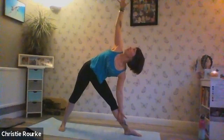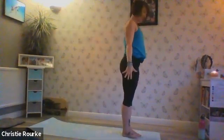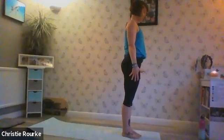Finding deep belly breaths. Our breath helps us to hold each posture, to feel into each posture. In through the nose, out through the mouth. On the inhale, use that top arm to come back up. Turn to face the front of your mat. Big step back to center, coming into your Tadasana, your mountain pose.